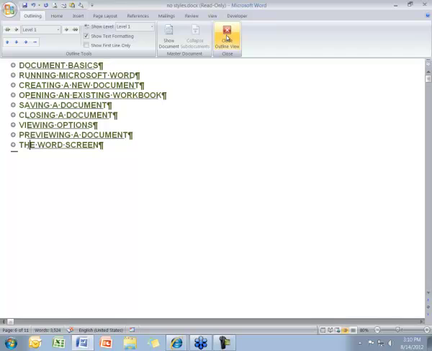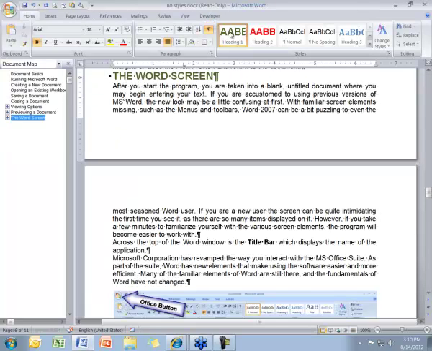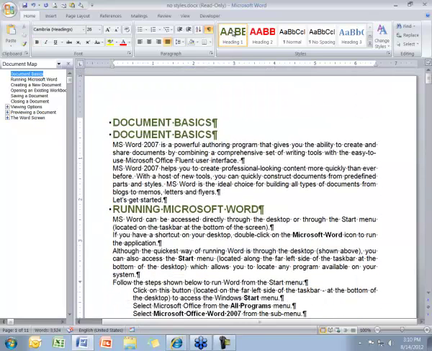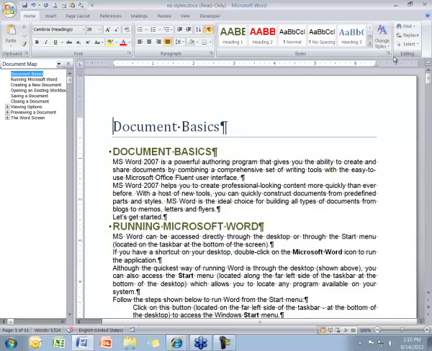Let's skip forward. I'm going to close this, and we're going to pretend we did not just talk about that. I'm going to go to the beginning of the document, Control Home, and I want to show you something else. I'm going to show you how easy it is to do a table of contents now that I have all of the heading 1s and heading 2s and so on in this document. How easy is it to do a table of contents?